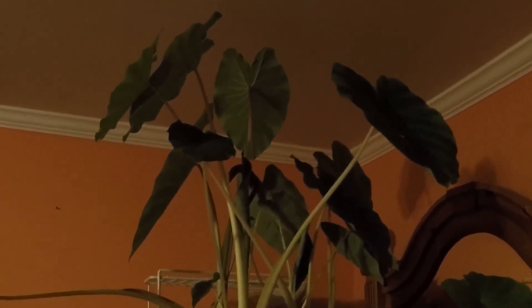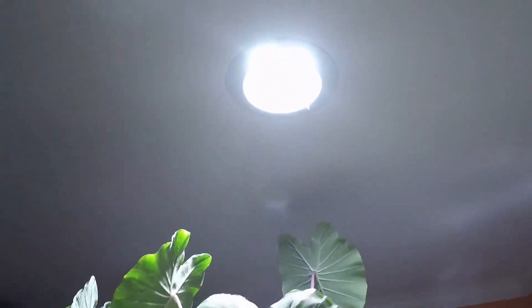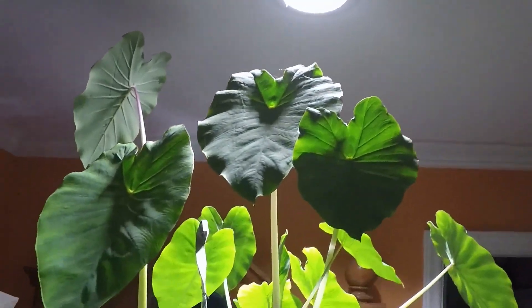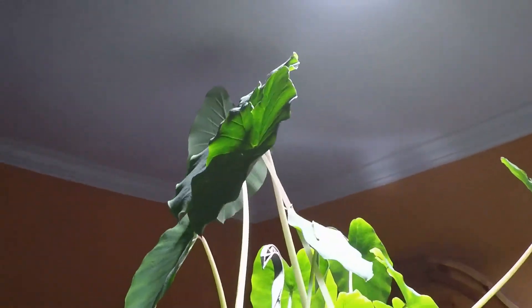For demonstration purposes, I'm bringing in my elephant ears, which is one of those sensitive plants that must be brought in during the wintertime when it gets cold here. I've put the plant light up in my recessed lighting, which you'll see once I turn it on. This is around the range of 18 to 24 inches recommended for using this light. Let me cut off the bedroom light and turn on the Sansi 30-watt LED light. And there it is — this is another impressive light from Sansi, and this will definitely come in handy for me, especially with my seasonal plants, because it does get cold here in the Carolinas in the wintertime. This will definitely help keep the plants healthy.